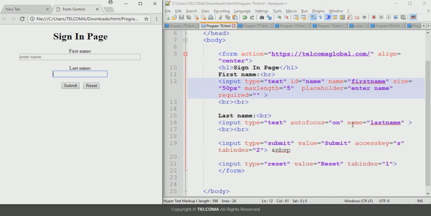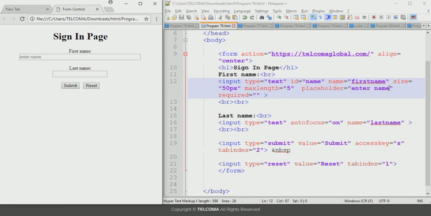After that, coming to the next attribute, that is the placeholder attribute. This placeholder attribute will show this particular text value here. It is to provide information to a user who is entering a value.